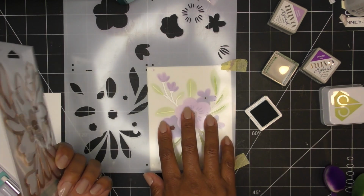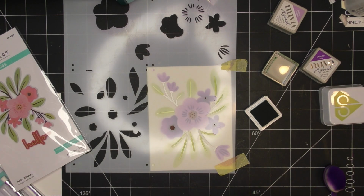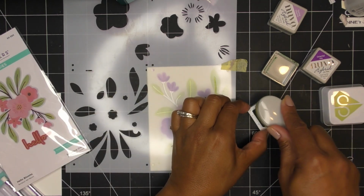That way I don't have to wait for that to dry before I use the dye, because then that would be like hours from now, if not the next day, because you don't want to run that through in case it's still a little bit wet underneath. It's going to squeeze out, right? So we don't want that. So dark green.